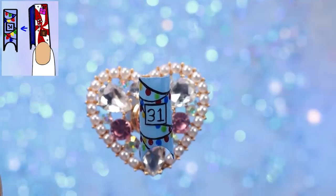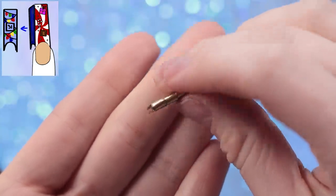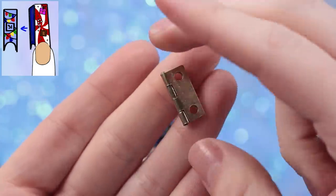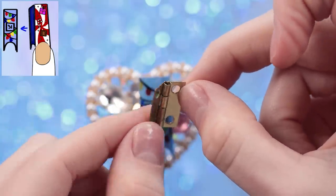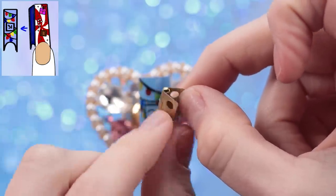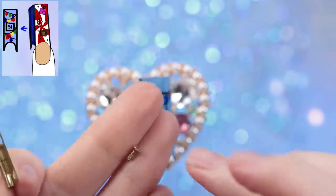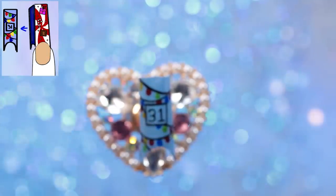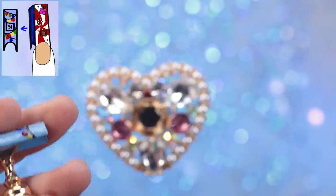So they said to figure out a way to make a working advent calendar. So I am. I searched for some hinges for a little while. I was gonna order some on Amazon, but Amazon wasn't Amazoning. And so I went to Walmart and I found something with a hinge and here we are. So we're gonna actually make this open and close. Hopefully. These obviously have mini screws, but I don't know if we're gonna use the screws because I feel like it would just stick in. It's not thick enough. So I'll probably just glue this on and then put rhinestones or something in the center instead of screws. Same thing, right? All right, so let's do this.